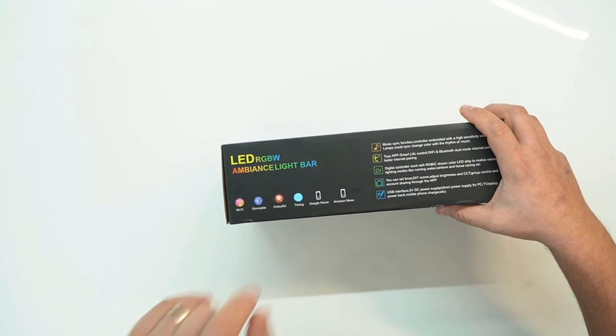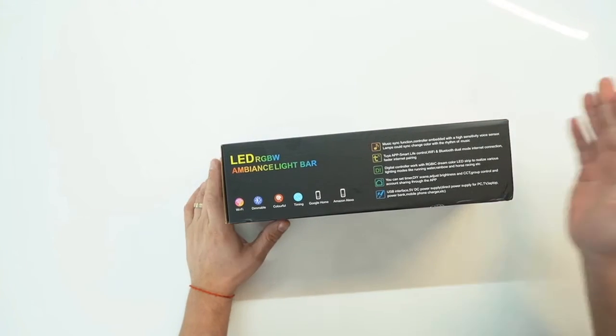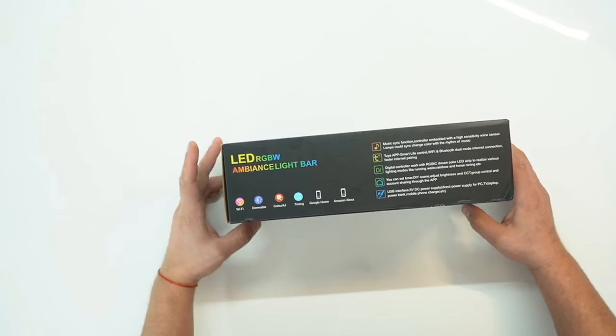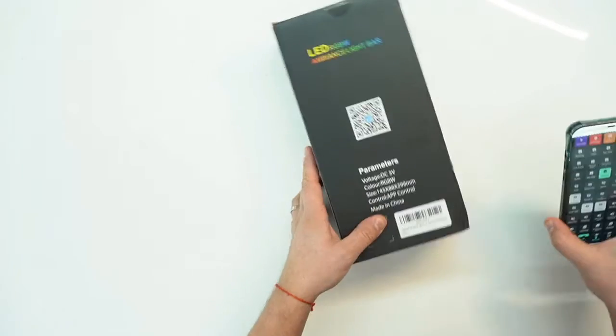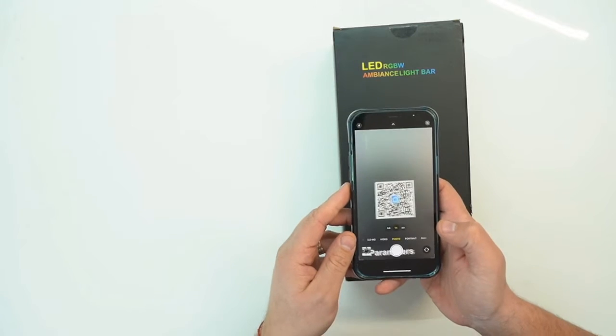And Wi-Fi, dimmable, colorful, timing, Google Home, Amazon Alexa, as I was saying, you also synchronize with music through that application. Right, so let's just take the phone. I'm going to download this application.